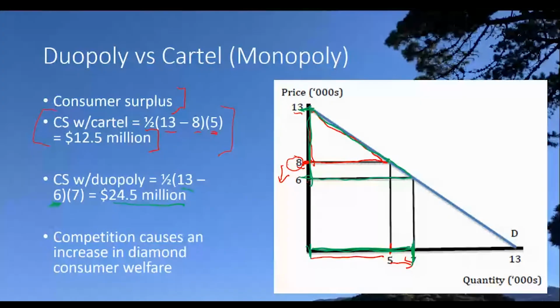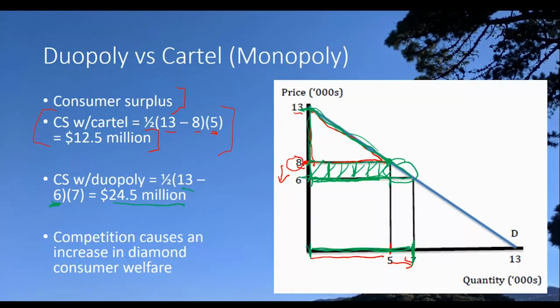So now it's worth pointing out what happens to the individual consumers here. First of all, you've got all these people that purchase the product at the price of $8,000. Well, they presumably are still in the market, or people like them are still in the market when the price falls to $6,000, but they're paying $2,000 less for each diamond. So this rectangular area is the increase in surplus that's going to the customers who would have purchased the product even if the price were at $8,000. But they're each getting $2,000 of extra value because of the lower price that now exists. So that's the first component of the improvement in welfare for consumers.